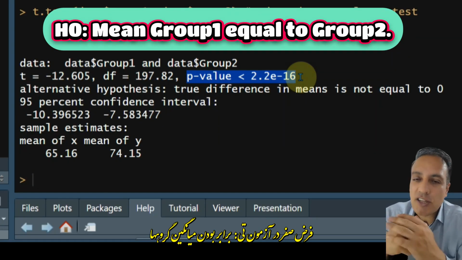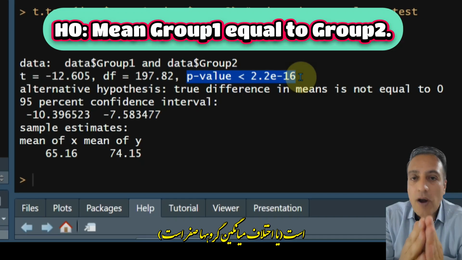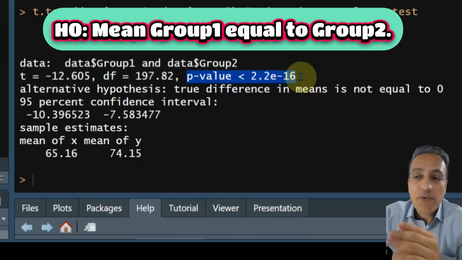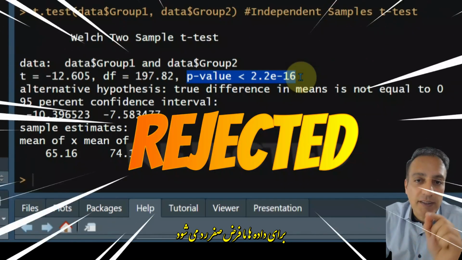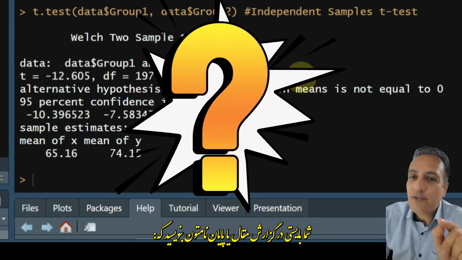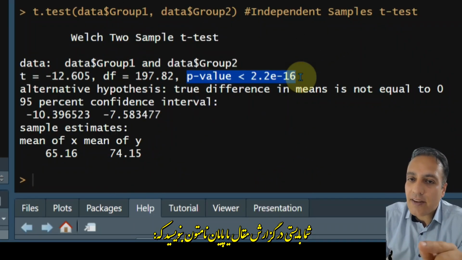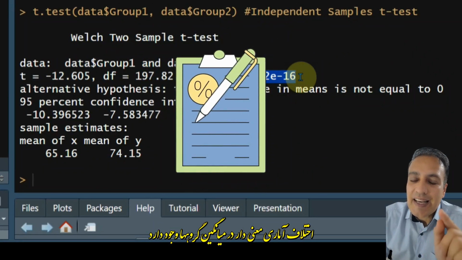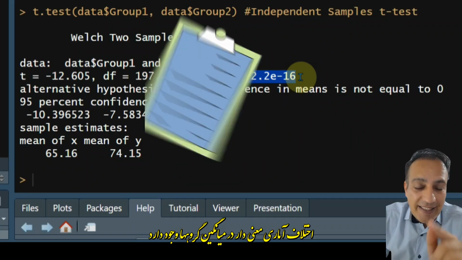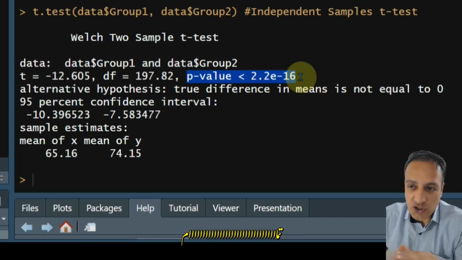In the independent t-test, the null hypothesis is equality of means in every group, meaning the mean of group 1 equals the mean of group 2. For these datasets, the null hypothesis is rejected. But how to interpret? You have to write in your paper or thesis reports that there is a statistically significant difference between the means of the groups, and finish.